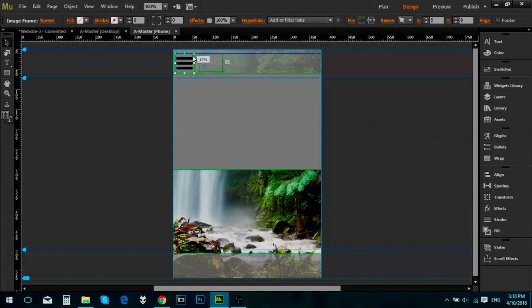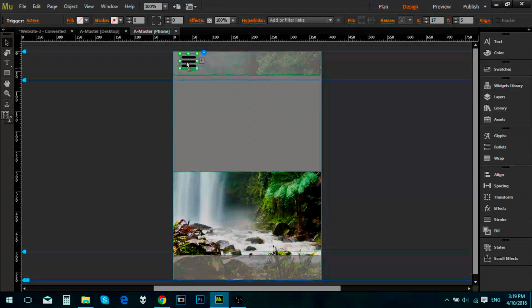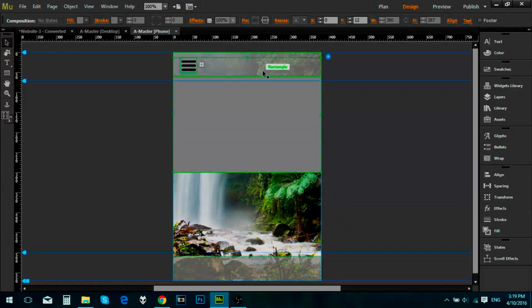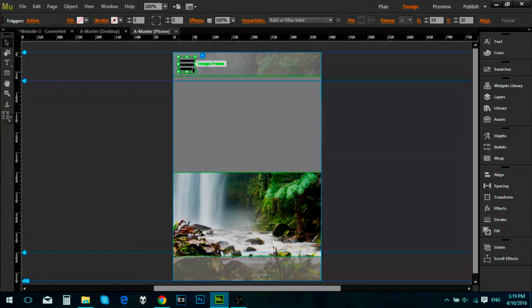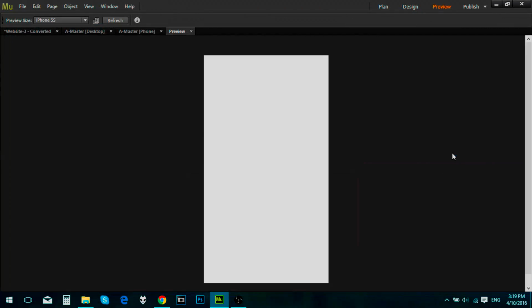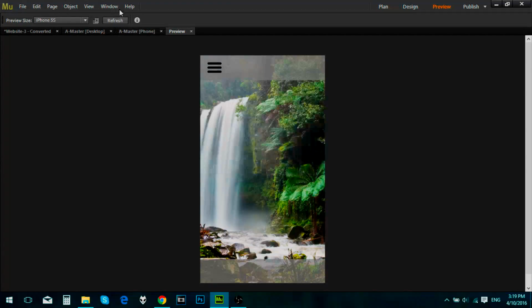I'm just going to resize this to be a lot smaller. I'm going to resize this to be a lot smaller. We can hold down shift and try to make this a box of equal width and height, and we're going to drag this into there. And now, whoops, we're going to drag this up here. We're going to line that up, and let's just move that up a little bit, and that looks about right. So preview. There. Now we have a menu.